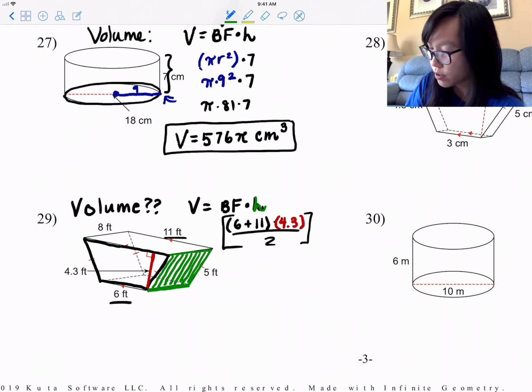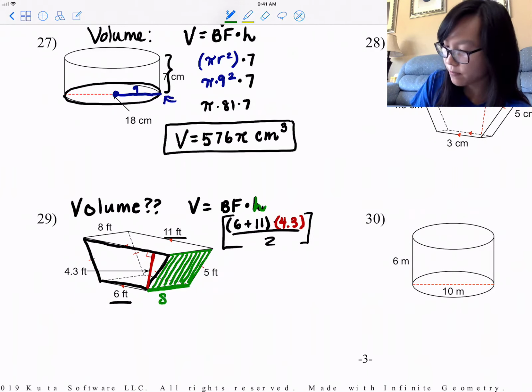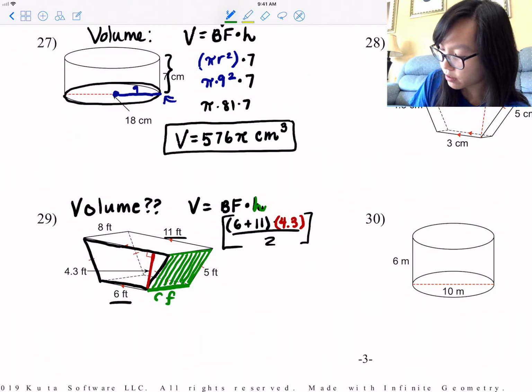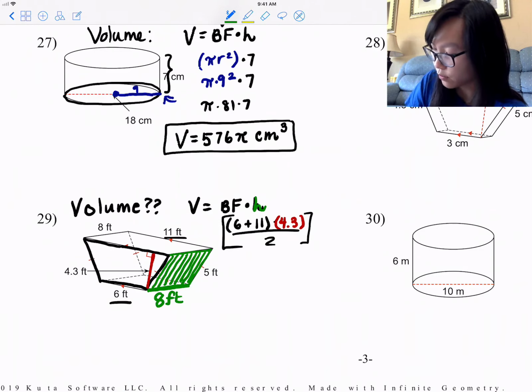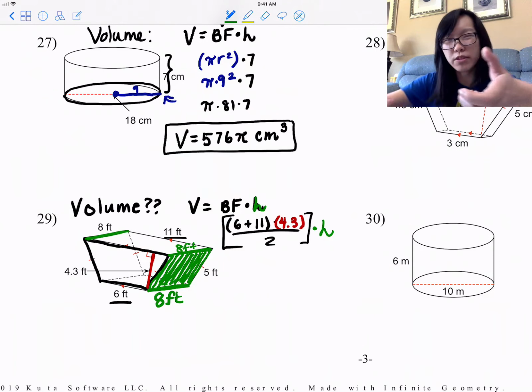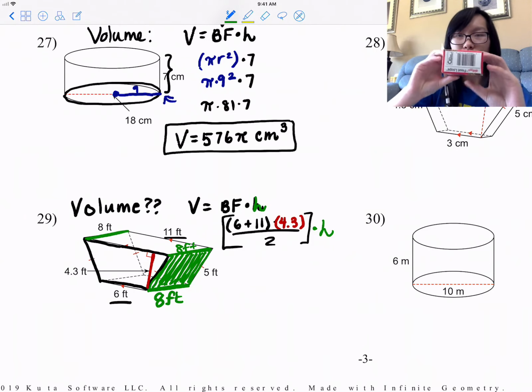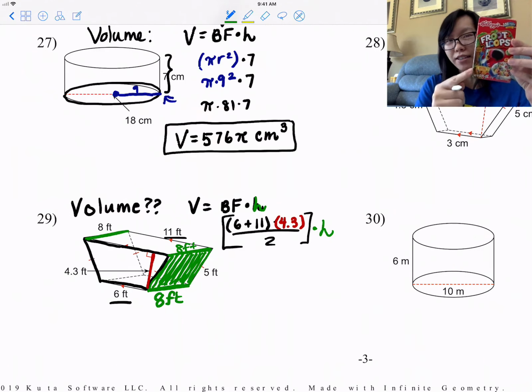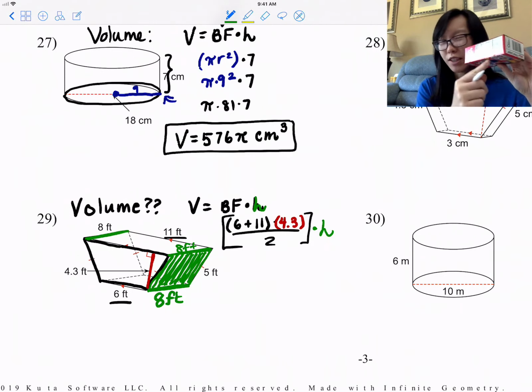And we want to basically multiply it by how many of those trapezoids it takes, which is 8 feet long. This is from this length right here, which is also this length as well. Basically what we're doing is we're copying a whole bunch of trapezoids right here as far as 8 feet back. This is the height of the prism. You can also imagine it as taking the prism and flipping it, kind of like this, where you take it and you flip it, where this is the height, even though it's technically sideways in the picture.